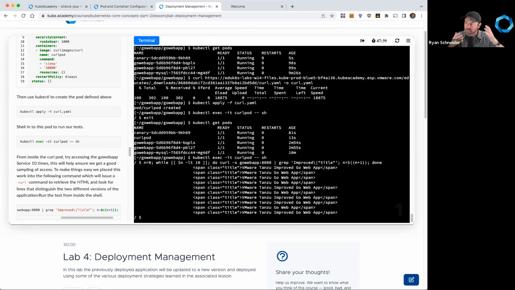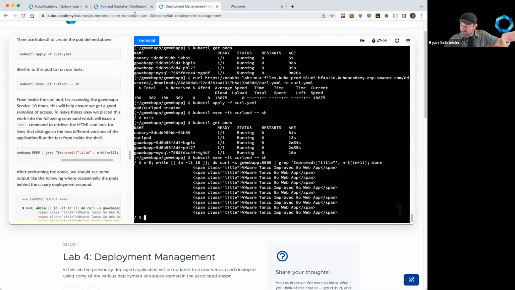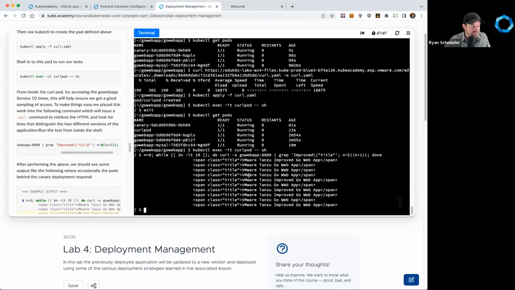And I like making little samples like this. When I made this lab, this part of it was a way to ask how can I do this without the randomness of the web browser and pressing buttons and stuff? And as you learn Kubernetes and as you learn all different frameworks or technologies in general, I always encourage people to do your own things like this to help you as you learn or as you test stuff. All right, so this confirms what we saw when I did it manually in the web browser.